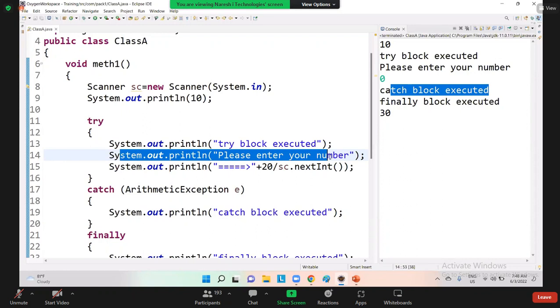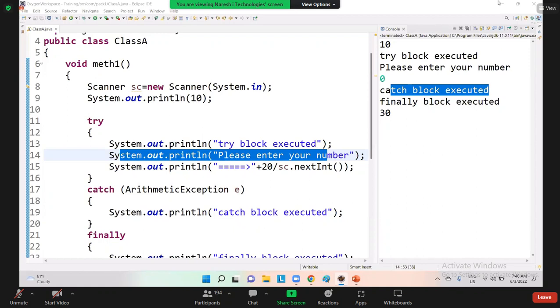If you are having an exception, you are supposed to handle that. If you are not handling your exception, what will happen? Your program will be terminated. Is it clear, guys? Please tell me. Online students, is it clear, guys? Online students, please tell me, is it clear? Up to now, is it clear?